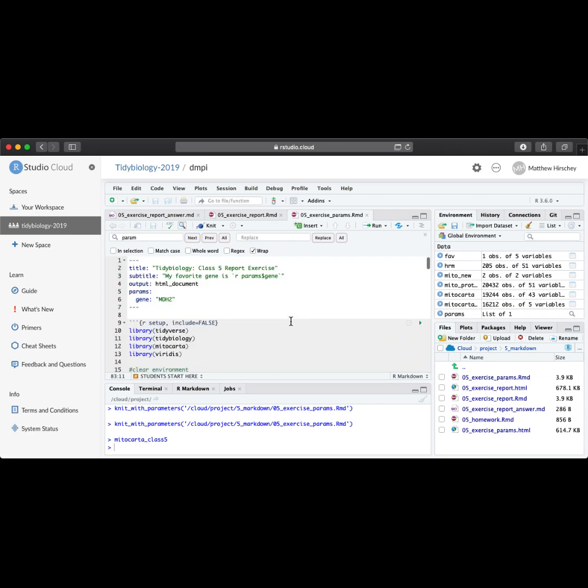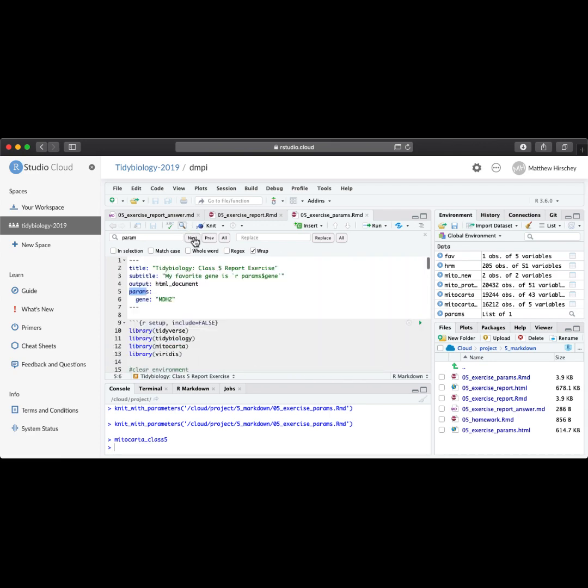One is I wanted to change my subtitle to my favorite gene. So if I change my favorite gene, then some element of the report changes to let me know what the parameter was. That's kind of important. If you're going to be changing parameters, especially on the fly, you want to have something that captures that, especially for provenance and reproducibility. It'd be a little bit silly to say, oh, here's my report I generated from the data, and then somebody asks, well, which data set did you use? And it's like, oh, I should have written that down, right? So it's a good habit to call the parameter within the knitted report, that output.